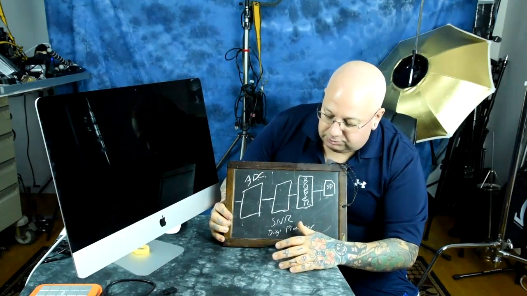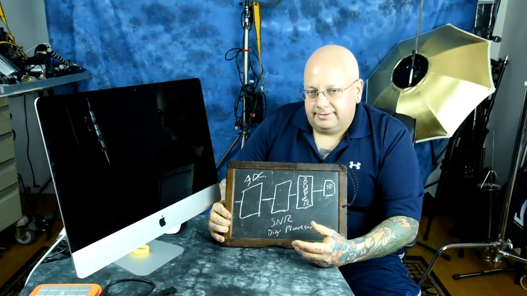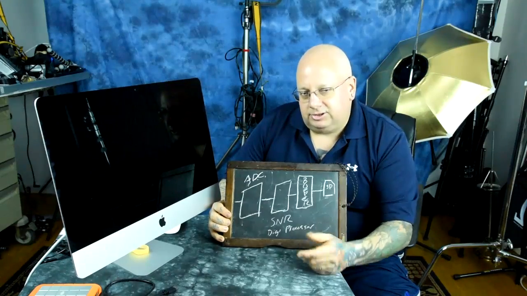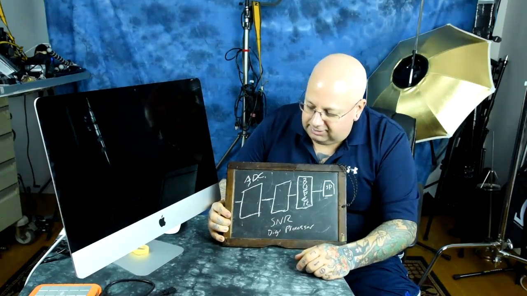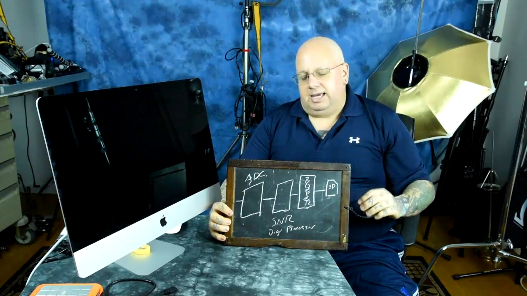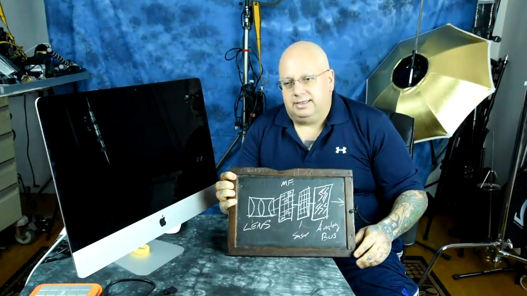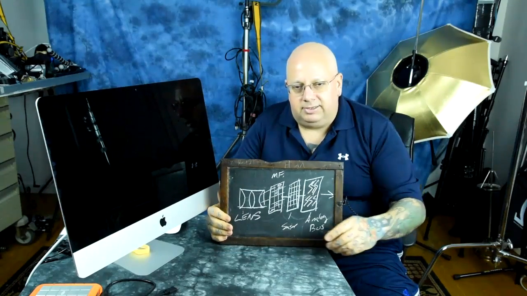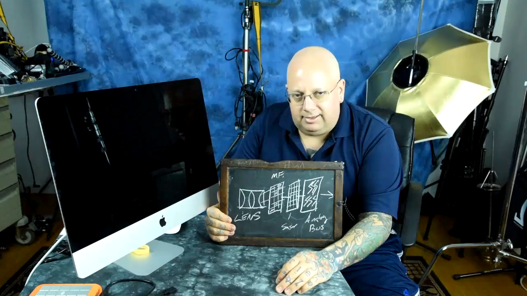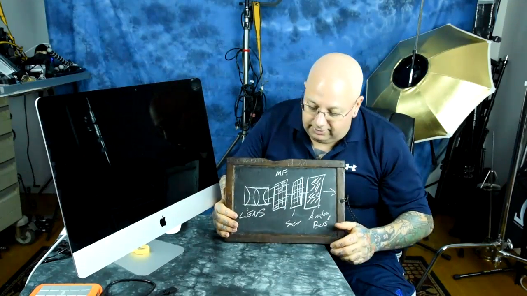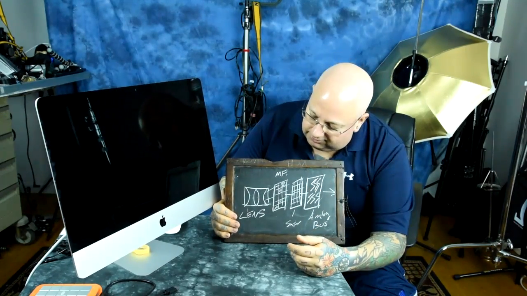After the SNR, the digital processor, we got the buffer. Bigger buffer lets you actually machine gun off a bunch of shots for sports photography. Then you get dropped on the SD card or the compact flash card. So every time I hear crap about someone saying, well, the sensor, well, like the Nikon D700 and the D3 are the exact same sensor, but they got rather radically different output. Same sensor. Why are they different? Because of all the crap that exists after the sensor.